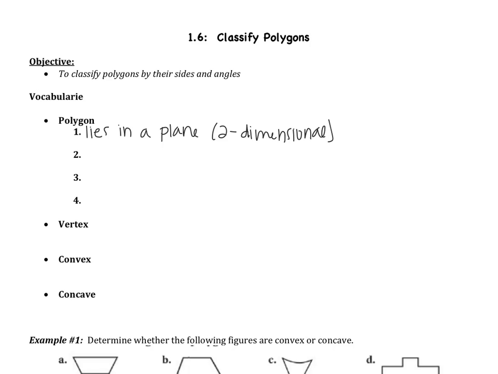So a polygon is two-dimensional. If it did not lie in one plane, if a polygon lied in multiple planes, it would be three-dimensional, which would make it a solid, not a polygon. So it lies in a plane.